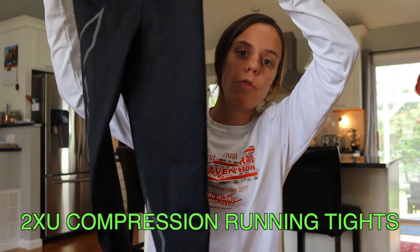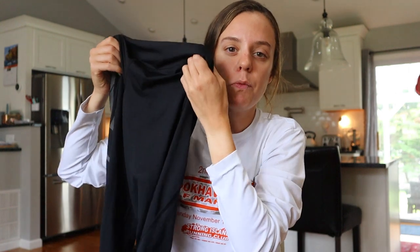Moving down to the legs — I'm basically wearing leggings, with the exception of one pair of pants. I have two pairs of leggings to show you and one other pair of pants. The first pair are 2XU running tights. I love 2XU — they're very stretchy, very flexible, there's a pocket in the back for nutrition storage, and they keep me generally warm. They are not insulated and don't have any lining, so they can get a bit cold, but once you start running you don't really feel it. They also have great Black Friday sales — just a tip.